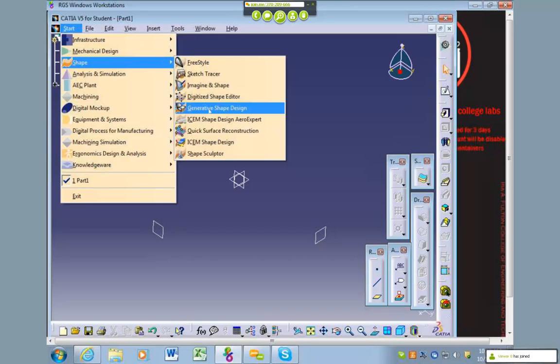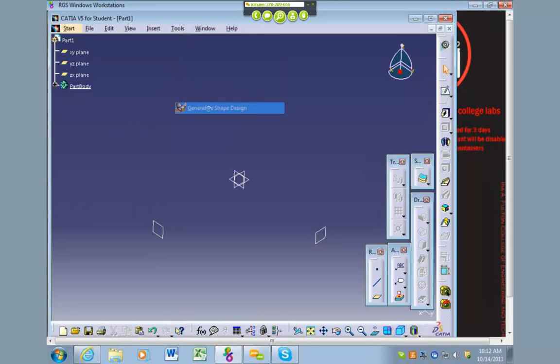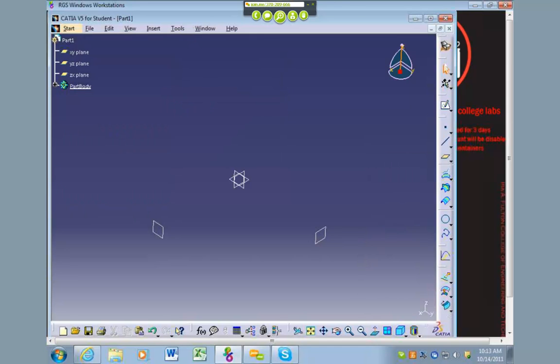This is the studio I prefer when I do any type of surface modeling, just because there's a lot of tools available in that mode versus just staying in part mode. So I'm going to go into that mode and do all of my shape design there. And you'll notice that all of my tools here have changed. These tools are specific to surface modeling. We can still create sketches normally, so we're going to go ahead and create a sketch on the ZX plane.